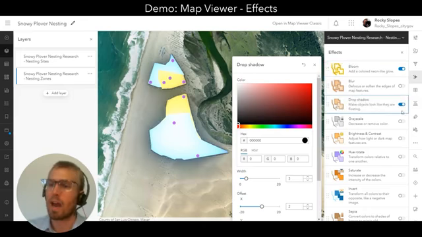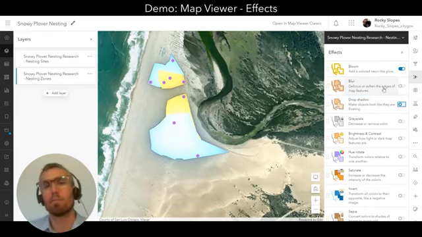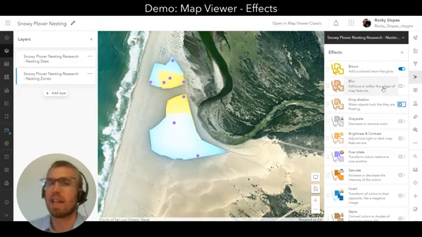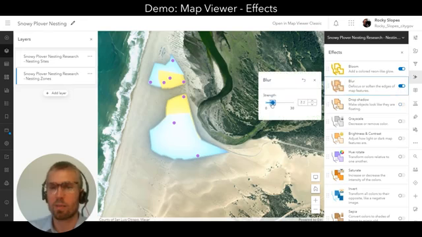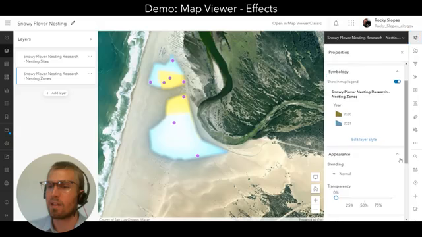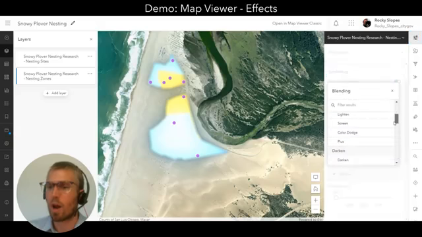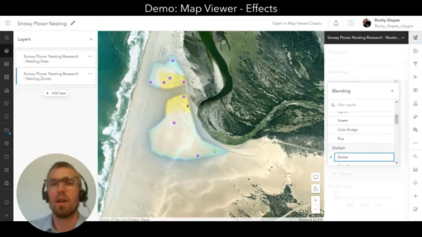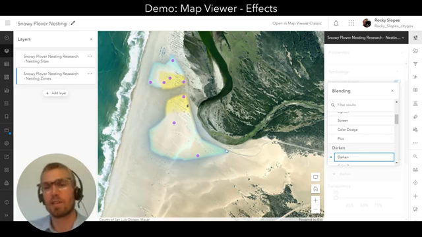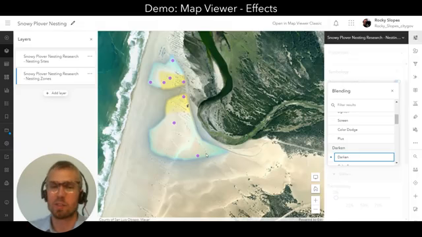So you might have wondered how I got that blended and blurred effect on the Instant Apps and Dashboards demo. And the way that I did that is I added a bloom, and then I also added a blur. I strengthened it a little bit to blur the edges. And then I went into layer blending and chose the darken option to let some of that base map come through. And the reason I went with this symbology is that habitat by nature is not known exactly. So the blurred edges actually make a lot more sense for styling this feature.